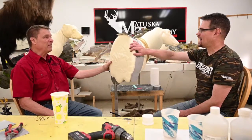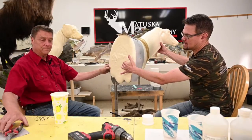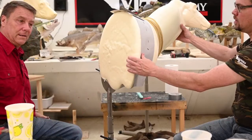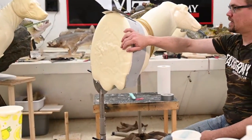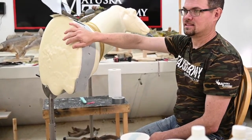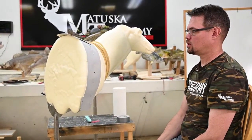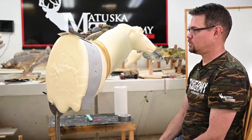Is it safe to take this off yet? I think I would. So the foam probably is, it's not going to give right now. It feels like it's pretty firm. It does help to take your dams off when it's a little bit warm. And by feel, this is still pretty warm. It really hasn't had time enough to cure completely, but it will make pulling the dams off a little bit easier, and we can show you that.